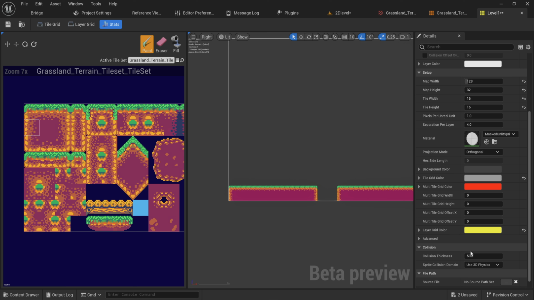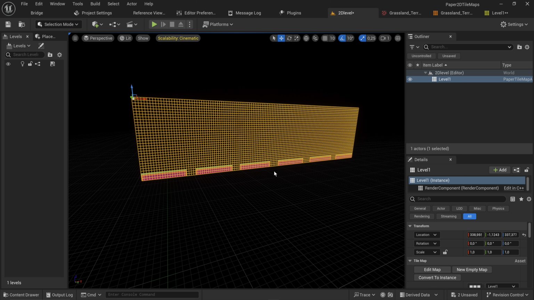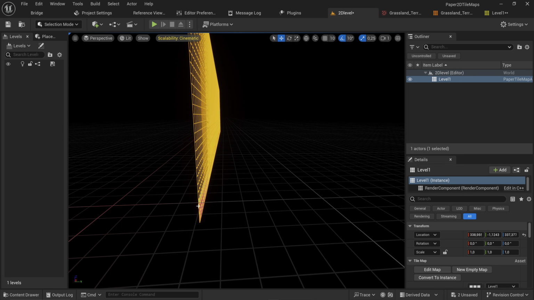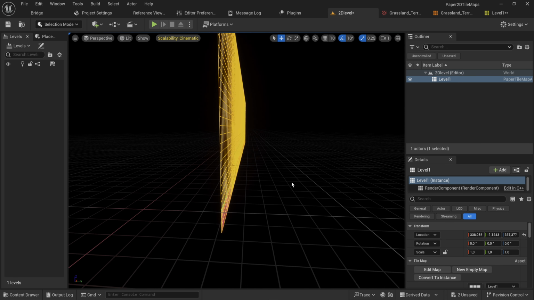3D world, and your character's still going to have 3D collision. The navigation, if you have AI navigation, is still all going to be using 3D nav meshes. Everything still functions as a 3D game. So this collision needs a little bit of thickness to work on. And a collision thickness of 50 usually is fine. That means that it extends 50 units in either direction. And usually this collision thickness of 50 is fine.